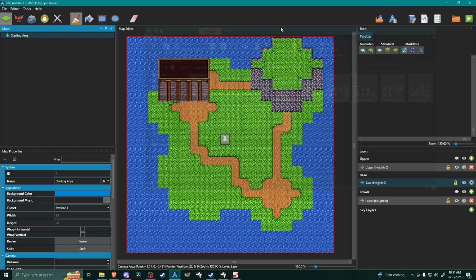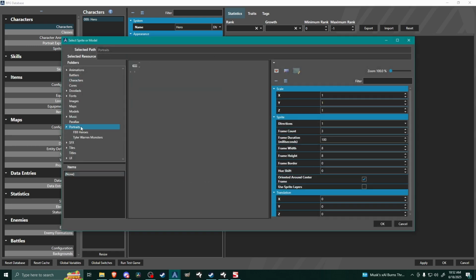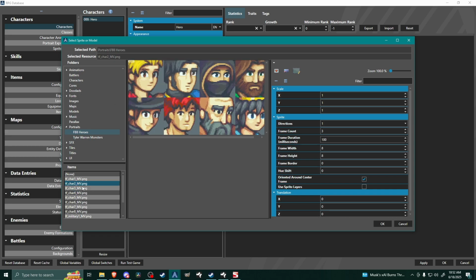I can close both of these, go back to our database, hitting F8, go to our main character, portrait, and now when I click on portrait, I have my two folders I created. I'm gonna click FBB Heroes, and then we will find our character. Now I believe we are using character 2 sprite sheets, so it should be this guy here. I just want to select his square, so I'm going to do the full block here. See, frame height is 288, so if we cut that in half, 144, and these are square images, so we're going to do 144 here, and now we can select any one we want. Maybe we should make our hero this guy, actually. This epic bearded man. He will be our main hero.